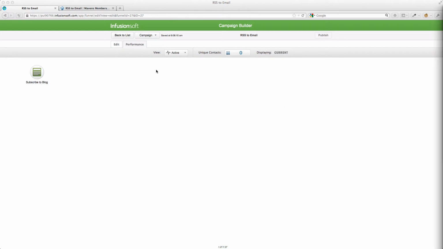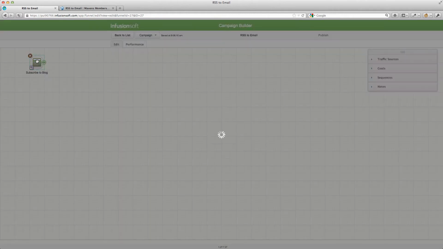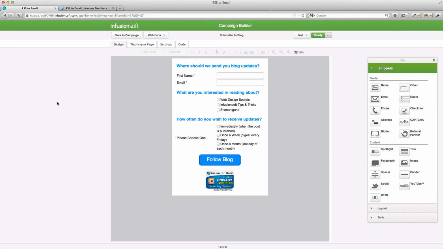So I'm sitting inside the campaign builder here, and I'm gonna edit my campaign. And right now, obviously, you can see there's really nothing to go out because this isn't an automated sequence. It's all triggered via the API at the time that the post is published. So nothing here more than just showing you the web form that you would build for subscribers to opt in.